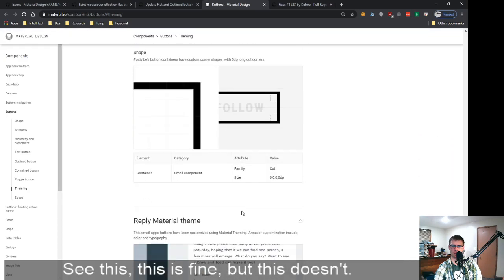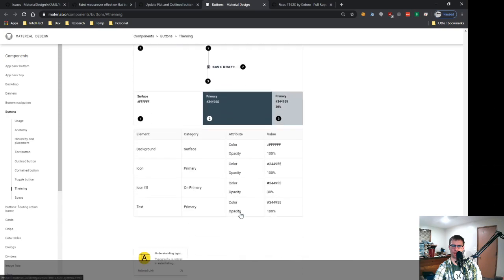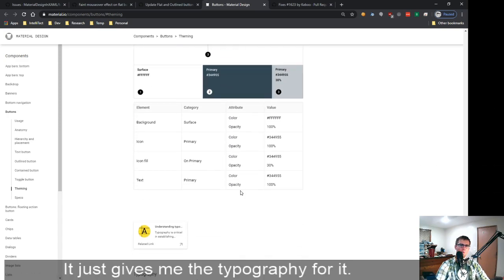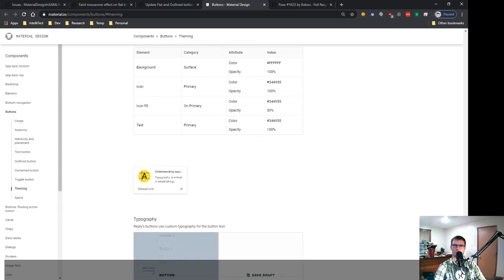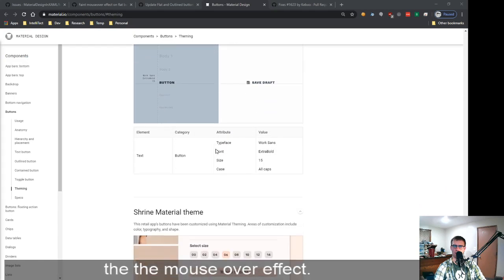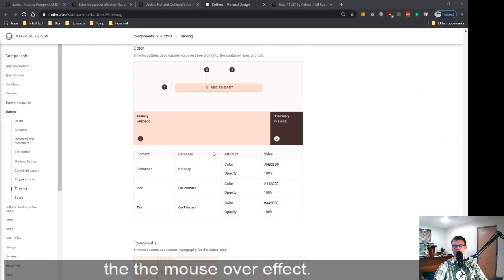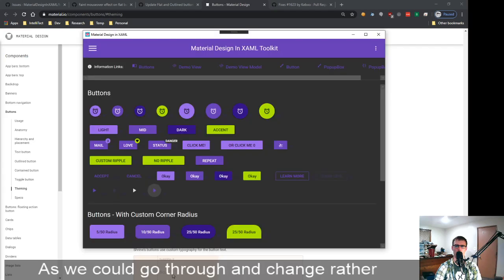It just gives me the typography for it. It doesn't tell me what people are doing for the mouse over effect to change it out. Because we could go through and change rather than, because it's really just a matter of making sure that we're using the same hue. Sorry, I'm just kind of talking out loud, right?